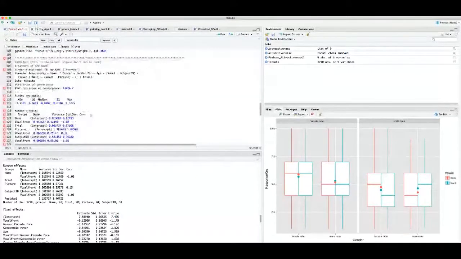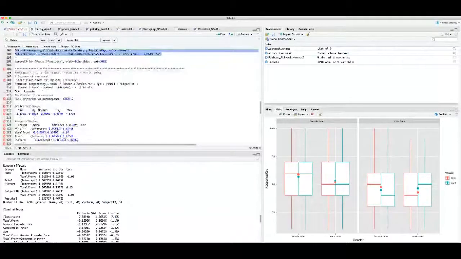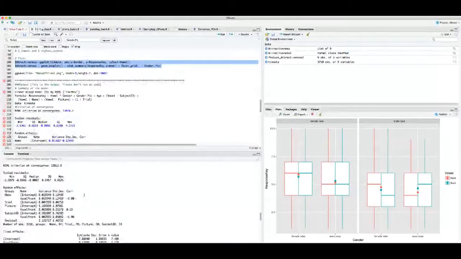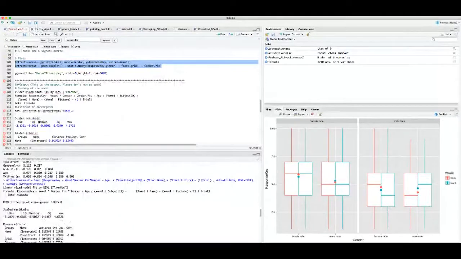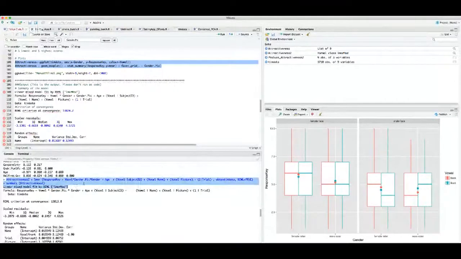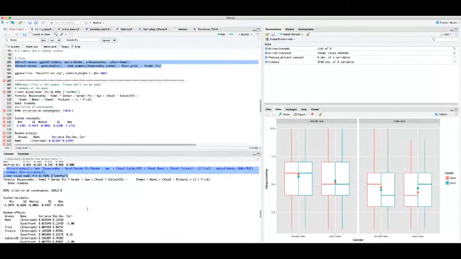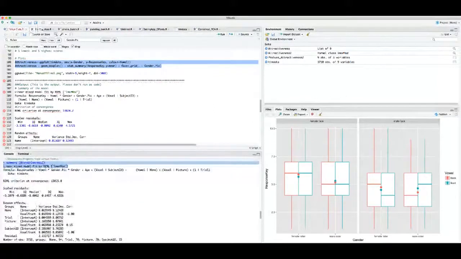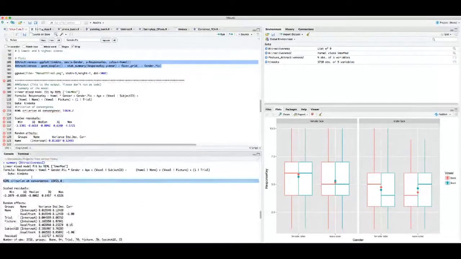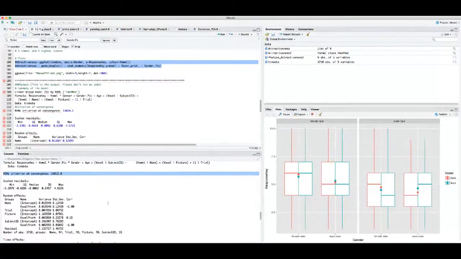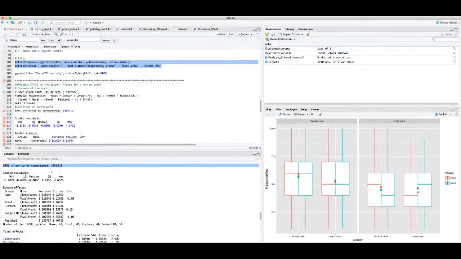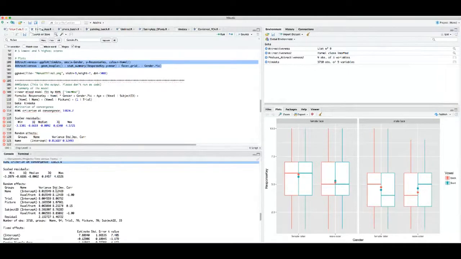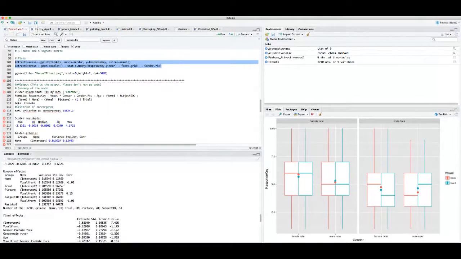So if we run a model, for example, attractiveness 2, then it gives us a bunch of output, and it's very important to know what to look for. The criterion at convergence, as long as the model converges, is something not to worry about too much. This is more like when you do very specific things and simulate ideal models of very complicated data sets.